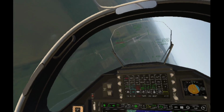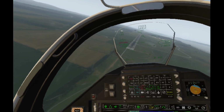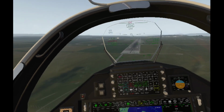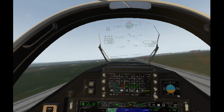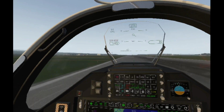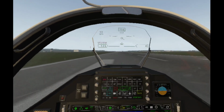There we go. Roll out. Confirm 3 greens. Confirm speed brake is extended. We are fast. We are 173. And it really isn't decelerating at all. Touchdown at 150. Bit of a bounce. Not good. So yeah, we shouldn't cut it too tight. Okay, taxi Coast Guard hangar.